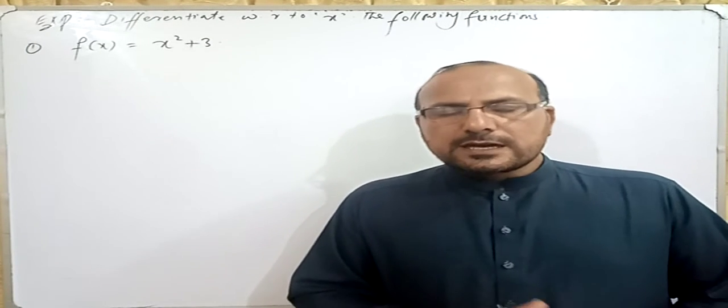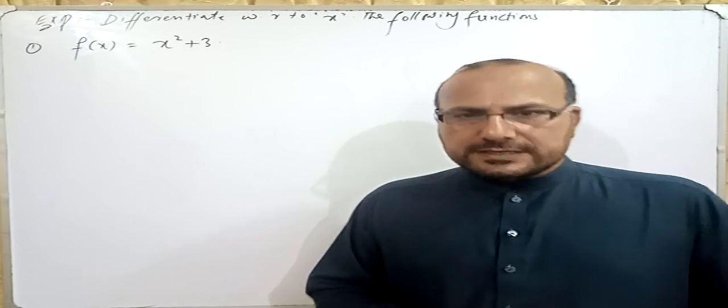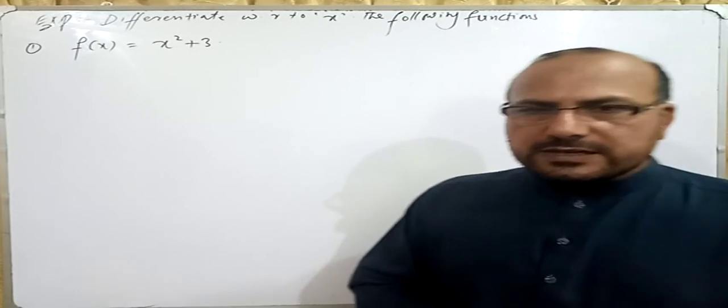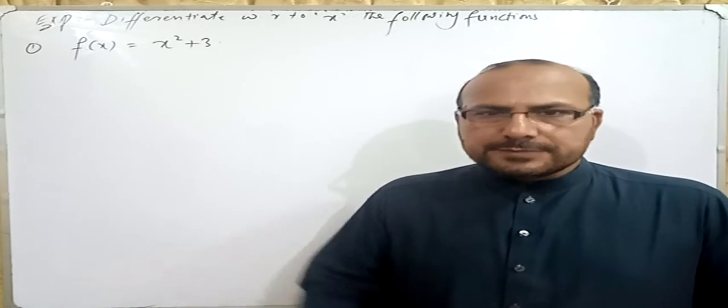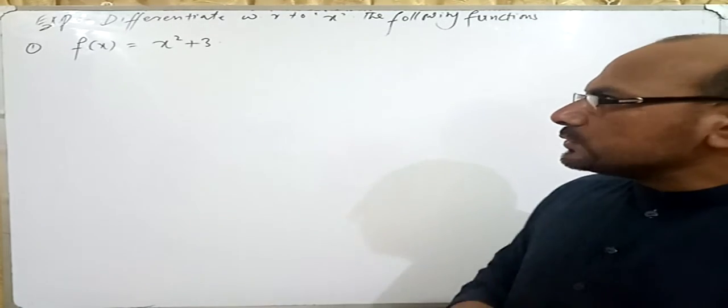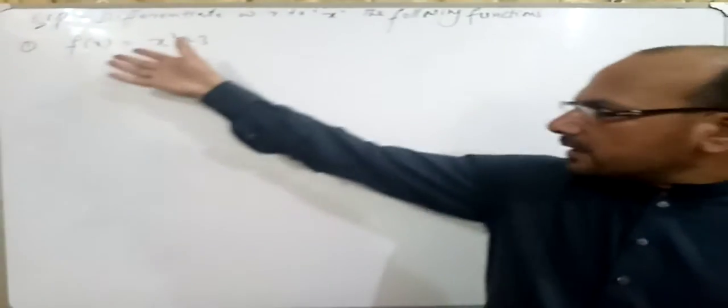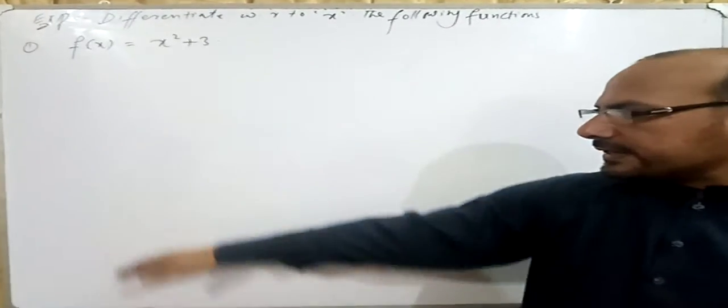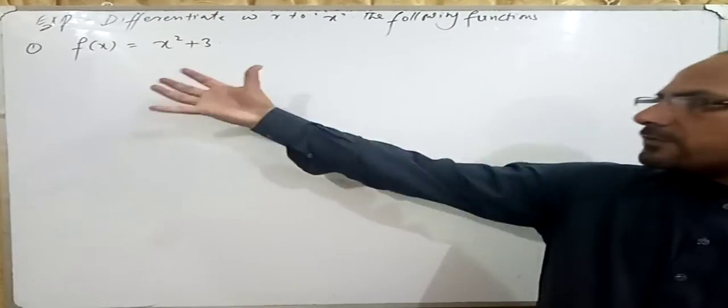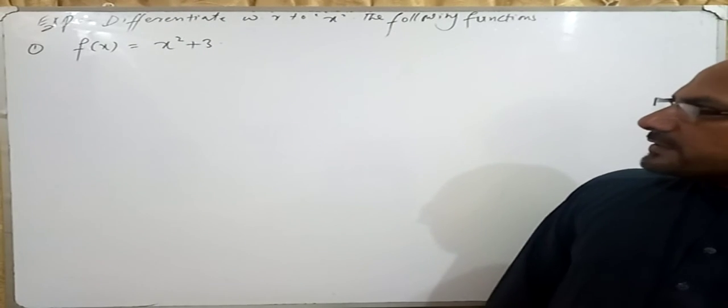This is the second lecture of week 7, and we are discussing derivatives by using the definition method, how to find the derivative of a function. The method is very simple, as I discussed in the previous class: you take the steps according to the formula of the function. Here I will solve one or two examples, and you should try to understand the steps, how we take the steps and how we can find the derivative of the function.